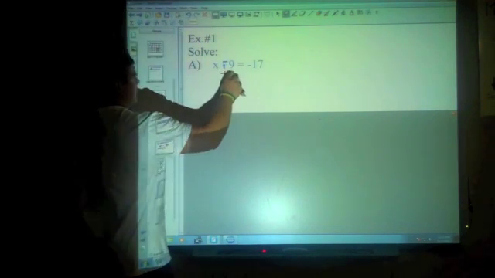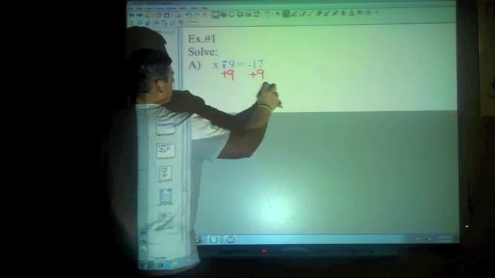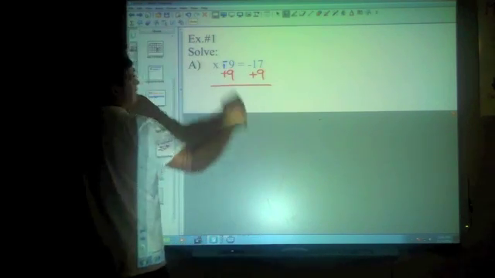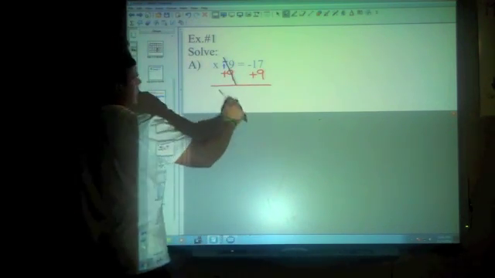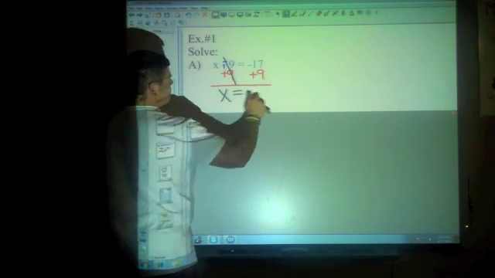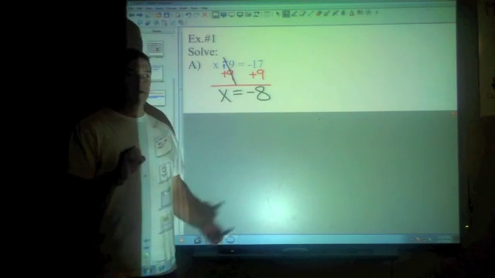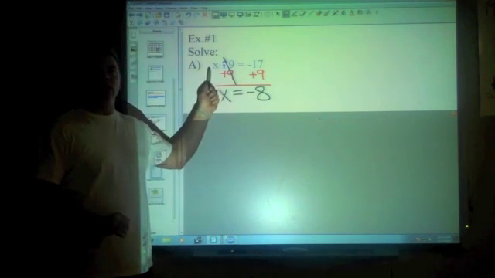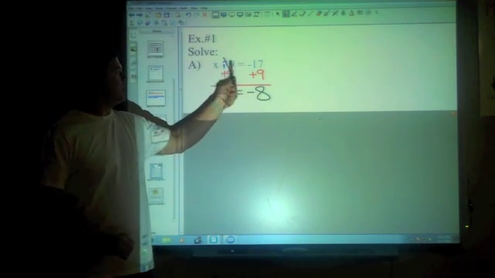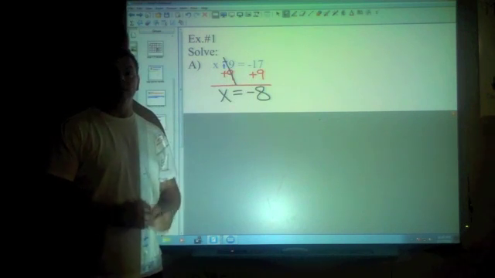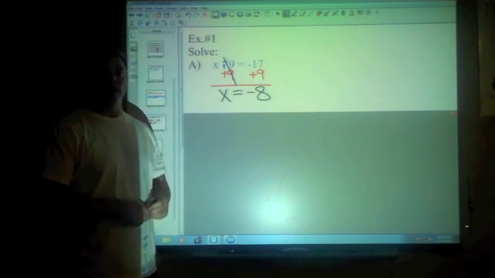So if I add 9 here, I have to add 9 here. And this is where your addition of positive and negatives comes into play. X now equals negative 8, because you have 8 more negatives than you do positives. It will take only a moment for you to plug this answer back in and check it in your head. Negative 8 plus negative 9 is in fact negative 17, because negatives plus negatives makes more negatives.